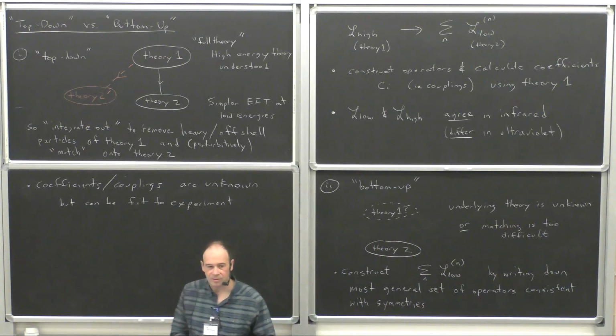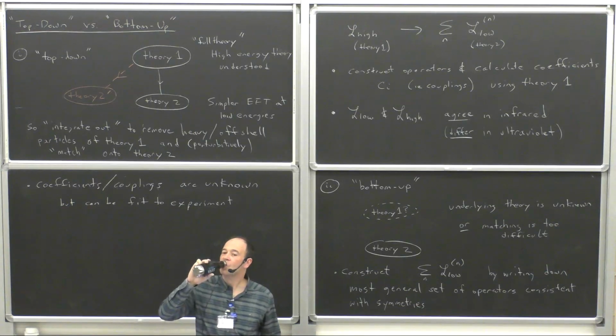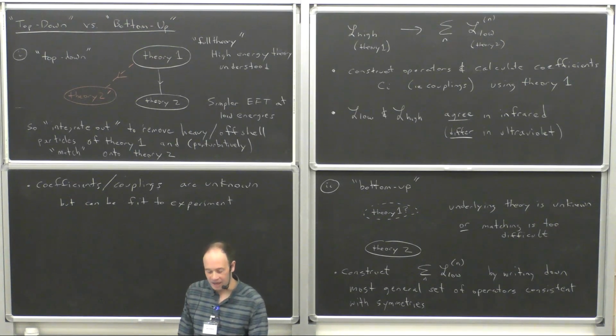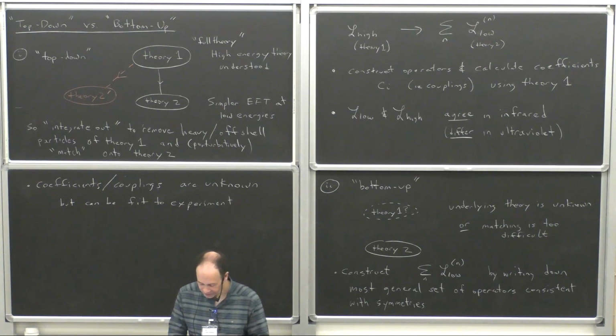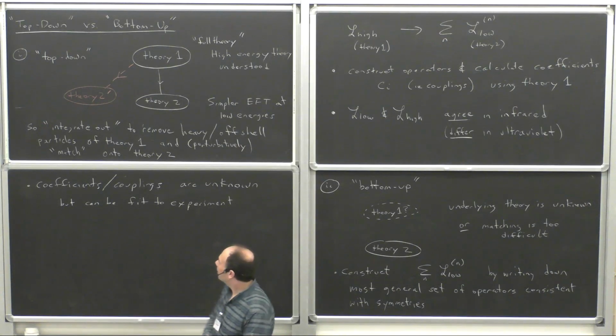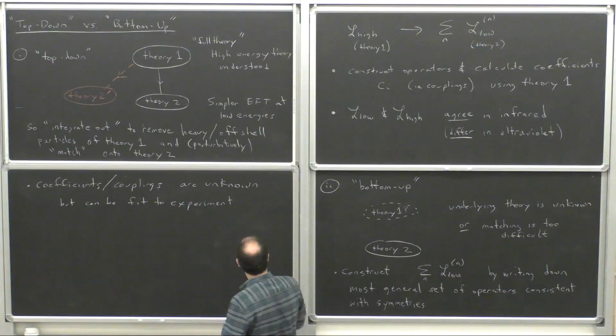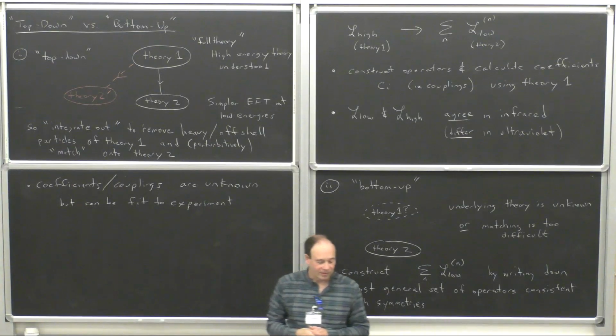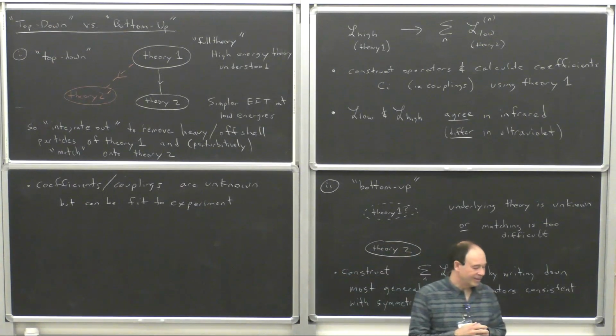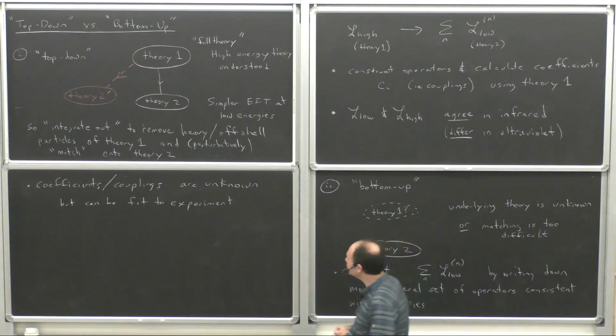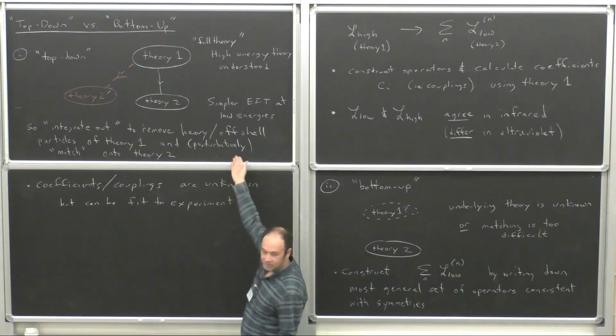Any questions? Okay, well, just to see who's awake this morning, let me ask you a question. We have these two paradigms. Can someone give me some example of effective field theories? Not ones we've covered in detail in lecture, because that would be too easy, but some example of a top-down effective field theory.